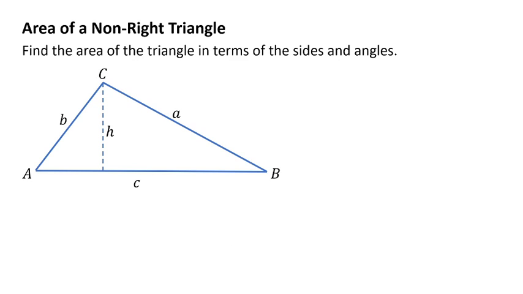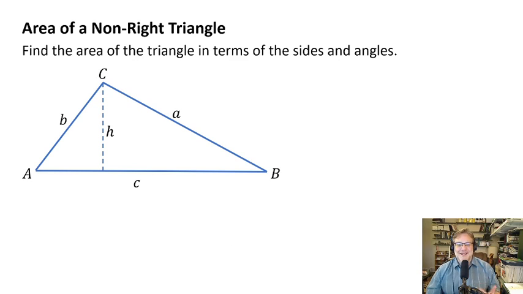Okay, so here's a bonus that comes from learning the law of sines. If you recall, when we were learning how to find the area of a triangle, it was always 1/2 base times height. So if you're given the three sides of a triangle, you always had to have this annoying extra length here from the top of the triangle to the bottom, the perpendicular height from the base of the triangle, in order to be able to solve for the area of the triangle. Not the case anymore. We don't need to have that any longer.